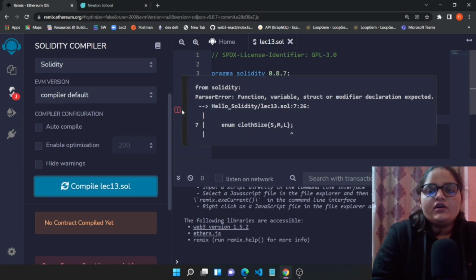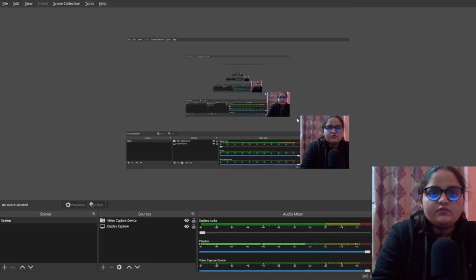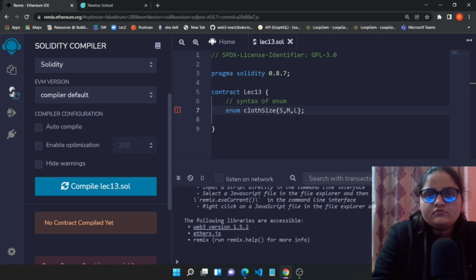So okay, we have a problem with the declaration part: function, variable, struct, or modifier declaration expected. Okay, so I guess the problem is over here.